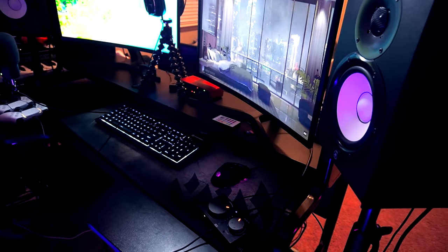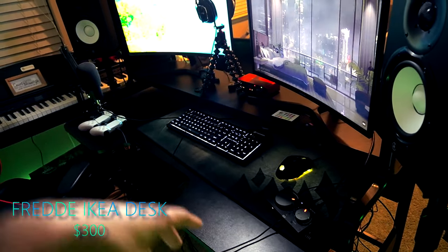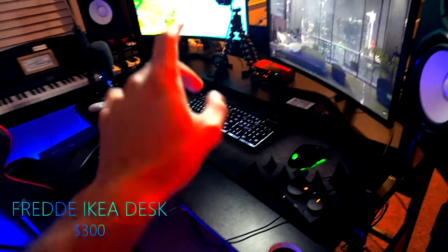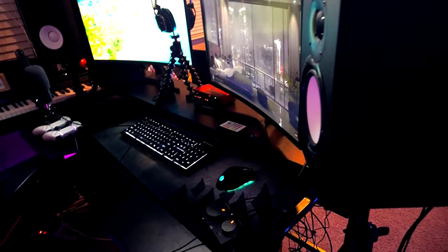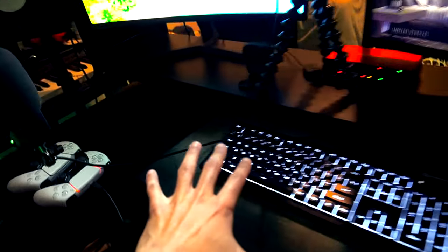Finally, the desk. The desk itself is the Freddy desk from IKEA. I think it's the Freddy 2 or just the Freddy, one of the two. Just type in F-R-E-D-D-E. I got this a year ago. It's one of the best desks I ever have. I mean, look how much space I got. Like, so much space. I just used to hate being cramped up.